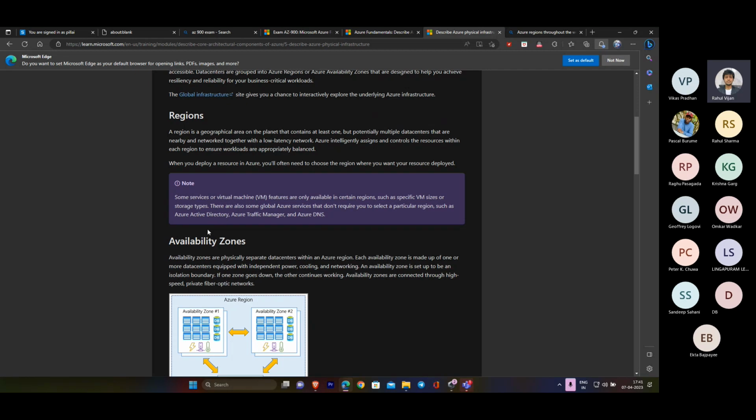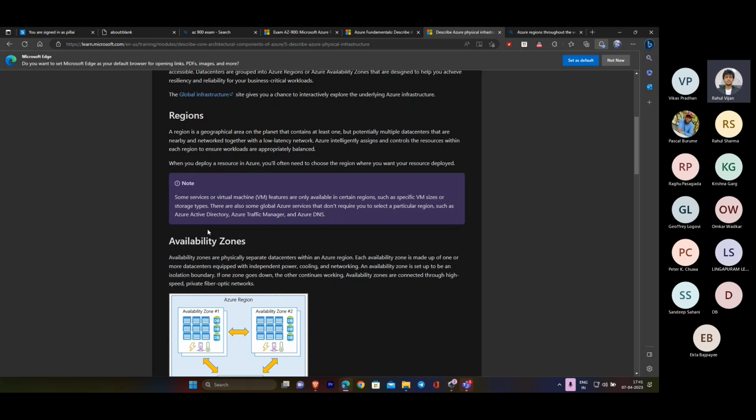Similarly, for example, I want to have a GPU virtual machine. If I try to get the same thing within India, and say it is not available in India right now, then I'll have to use another region. There are some types and tiers of machines and services which are only allowed in specific regions, because the hardware required to provide those services is only available in that particular region.